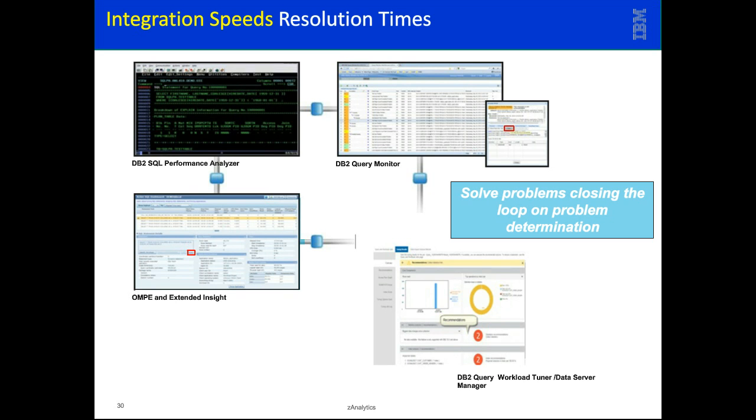So if you think again, when you launch the tools, whether you launch them through ISPF or the UI interfaces to look at the tuning links, or you look at the wizards, we want this to work together seamlessly and integrated. And this is what we provide with the DB2 Performance solution. So we can pull the queries from DB2 Query Monitor into SQL PA to analyze the query statements. We can be in OMEGAMON, and we can click down there on the tuning button, and we can launch Query Workload Tuner, whether it's from OMEGAMON or Query Monitor. So again, if you look at our tools and our strategy today, we want to help you, and we want to help you tune.